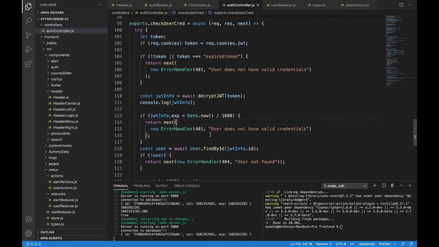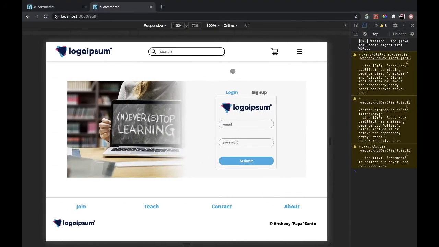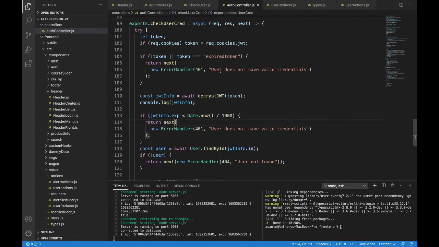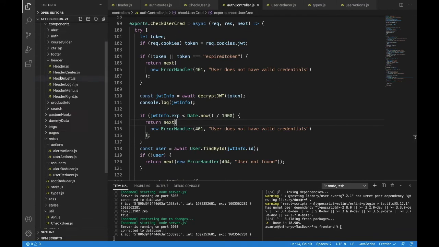Now, the only other thing that bothers me about this itself is, say they have it bookmarked that when they come here, it goes to auth, goes to our auth page. They would go ahead and come here, be signed in, and just sign in again because they don't know that they're signed in. So we want to make this page redirect them to the home page in case they are signed in. Let's do that now. So let's head over to the auth page, and remember that'll be in pages.